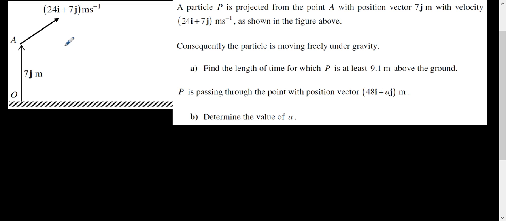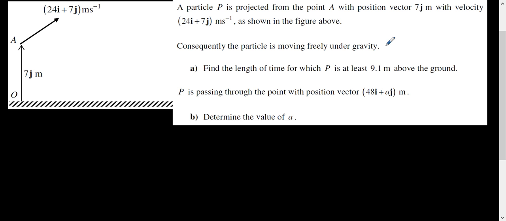So now let's remember that this is a projectile. It doesn't follow this straight line path. It's going to follow a parabola. But this 24i plus 7j tells us the initial velocity. Not only that, the 24 is the horizontal velocity. We don't have to use sine and cosine for this. 7 is the vertical velocity. So let's put all that into practice then.